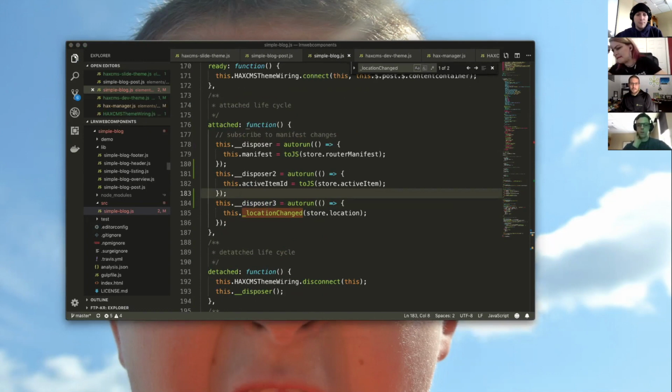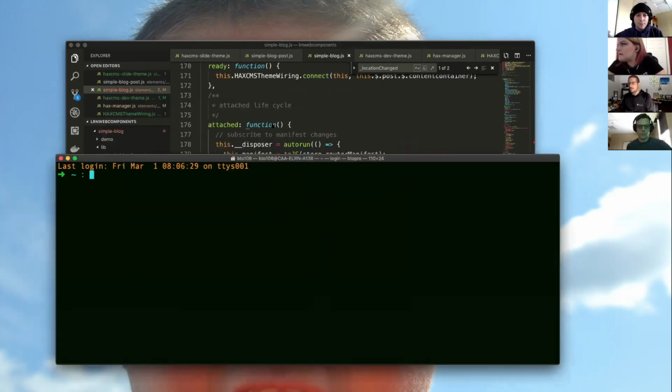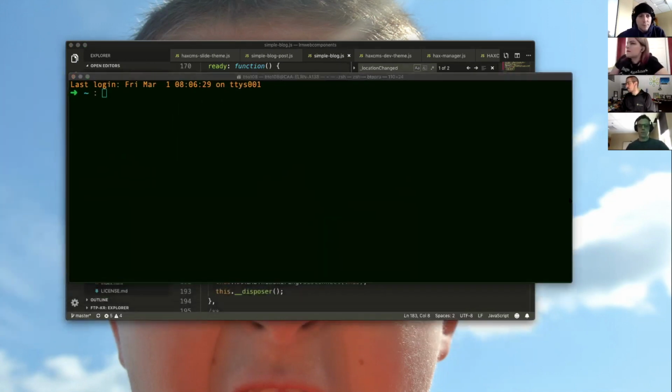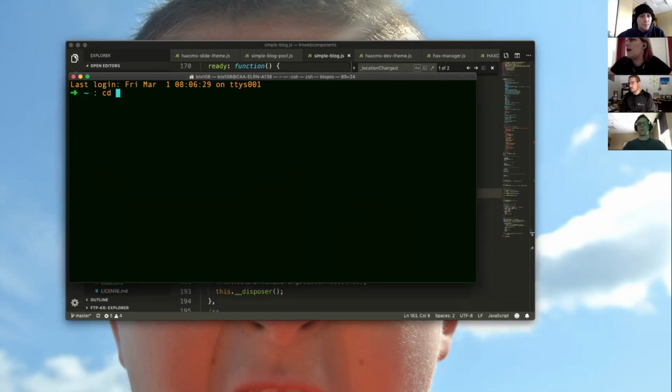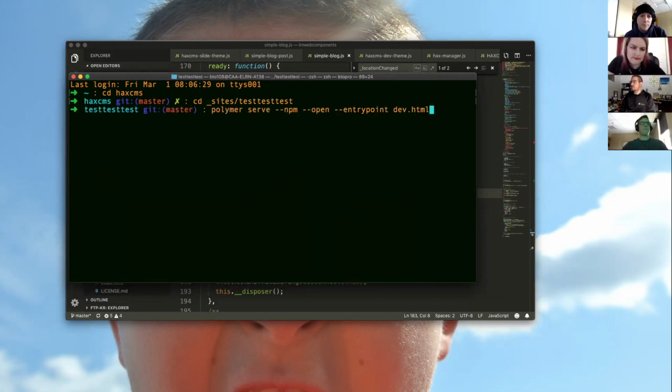Yeah, I know Nikki has not seen the local theme development of this, so this is a perfect segue. When I was working on their theme, you can still do Polymer serve. You go into the site in question and do a Polymer serve, and you have this entry point dist/dev.html.